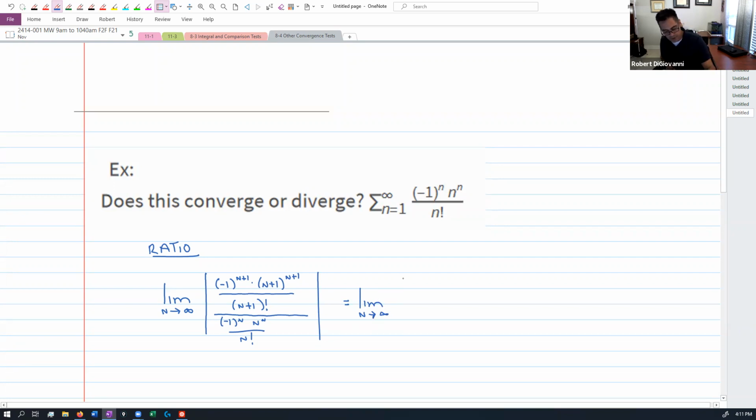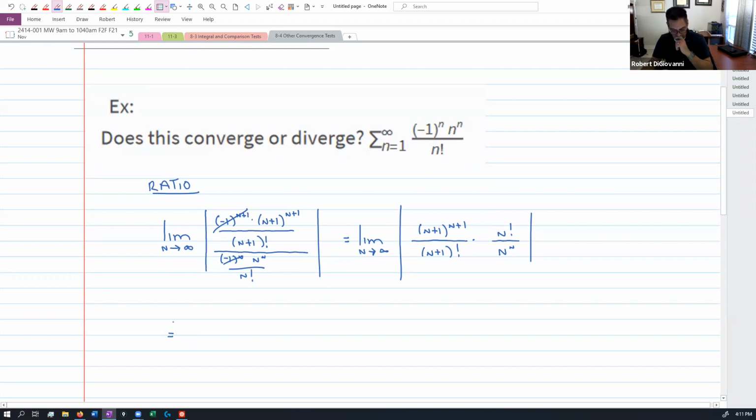All right, so I'm going to stop caring about the negative 1 to the n's. Those won't matter. I'm going to take this here, n plus 1 to the n plus 1 over n plus 1 factorial, times the bottom fraction flipped up, so I have n factorial up here over n to the n. And then that's equal to, okay, let's see what happens here. We have already seen in this class several times that this becomes n plus 1 times n factorial, and those cancel. The only thing I can say about these two is that nothing cancels here.